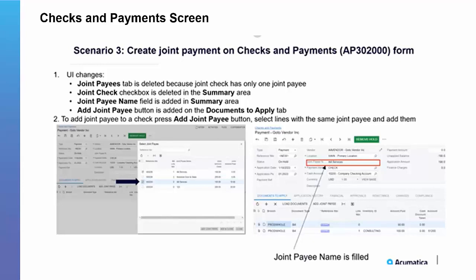So Acumatica is trying to give you flexibility no matter which stage of the process you're in. Oftentimes you may not know when you've entered the AP bill that you need to have a joint payee. So now they're giving you flexibility to go back and to add in that information no matter where you are in the process.